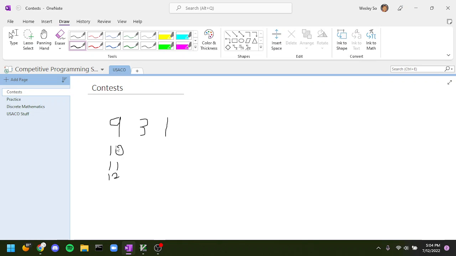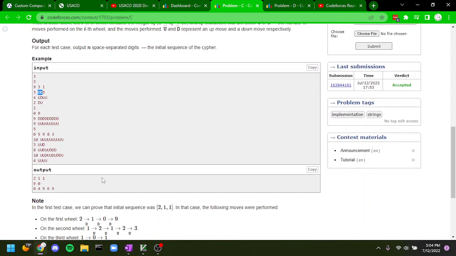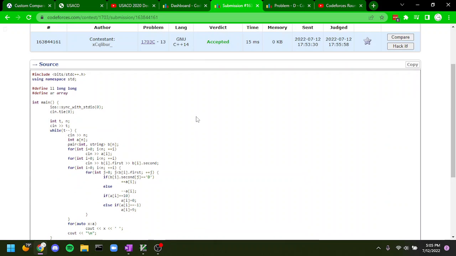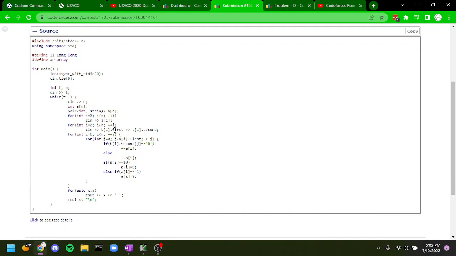But then we know that since it can't be 10, it has to be 0, 1, and 2. And so we end up getting 2 as the answer for the first cell. And yeah, that's exactly right. And I won't explain the other combination parts because I think that's self-explanatory.